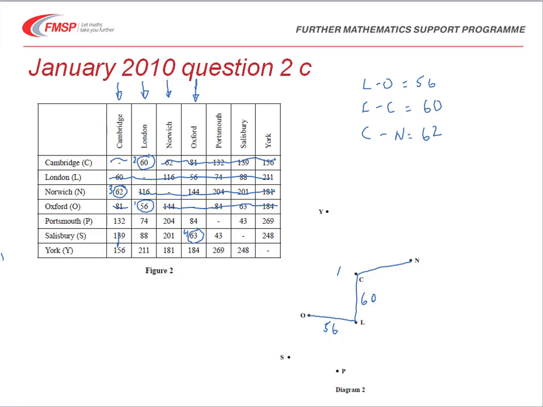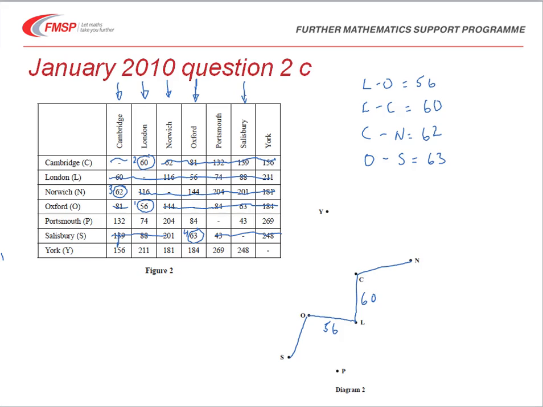So we've gone from Oxford to Salisbury, length 63, and again worth putting it onto the diagram, Oxford to Salisbury. Delete the row for Salisbury, but indicate that that is now part of the tree.